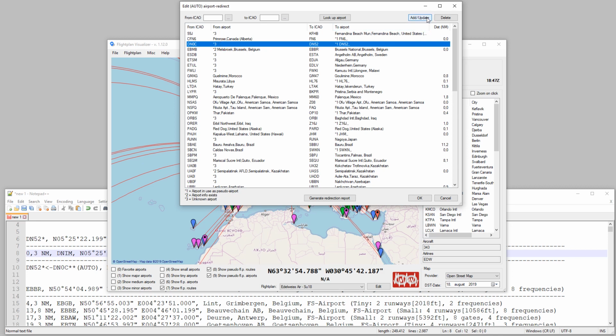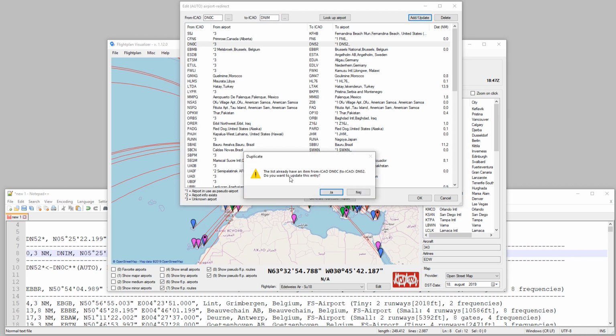So what I can do is, I don't have to delete it and add it. I could say DN0C, and I want to redirect to DNIM, and I'm told I have it already, and it asks if I want to update it. So now it's changed instead.